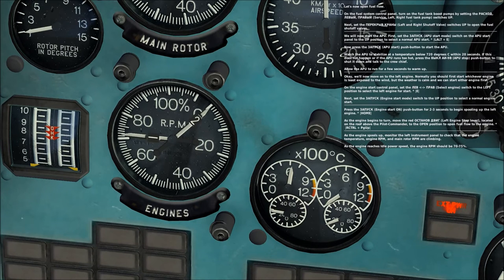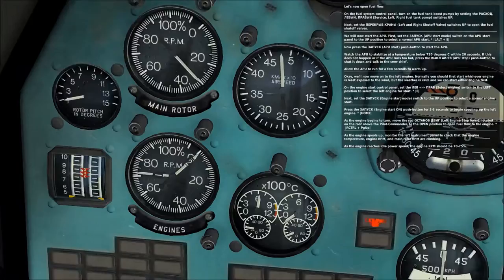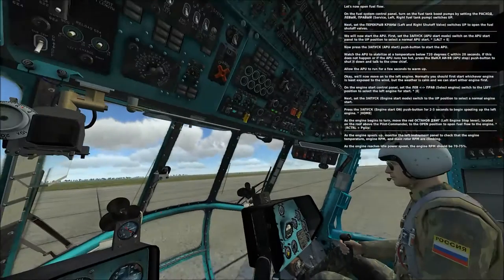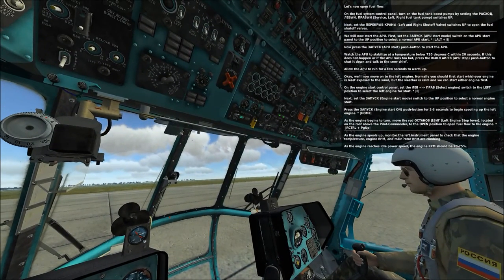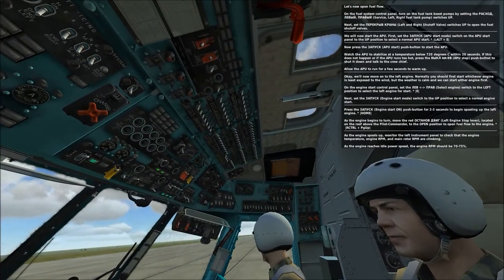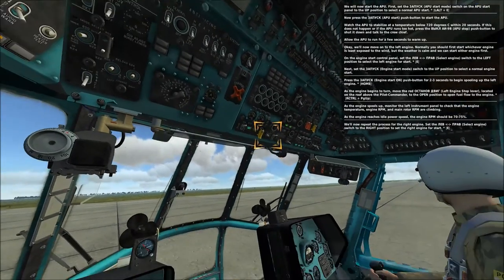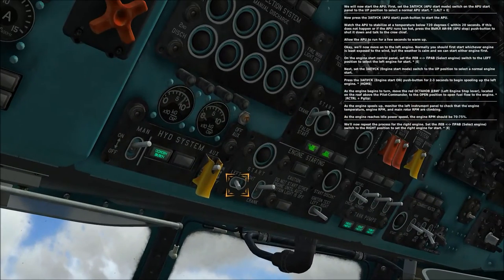Okay, looks like everything is stable. Just above 70, I would say about 72% RPM. This is fine by me, so we're going to want to get the second engine on. We're also waiting for the little tutorial thing to pop up here. There we go. Okay. So, real easy.